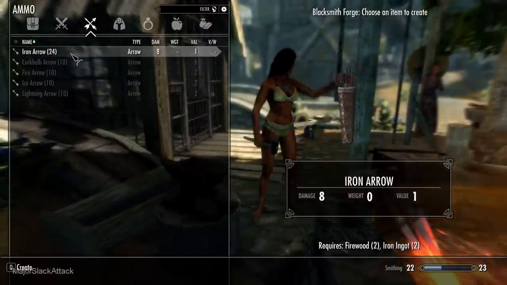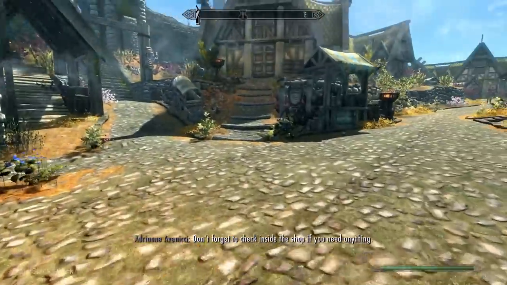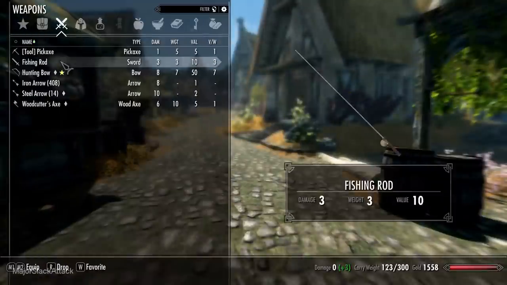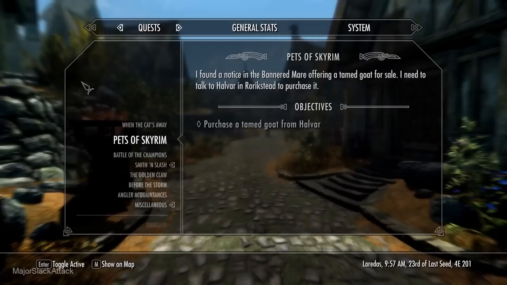batches of arrows here. Done and done. Don't forget to check inside the shop if you need anything. Alright, so now I should have 408 arrows. Great. Excellent. Perfect. Okay, don't forget to check inside the shop if you need to.